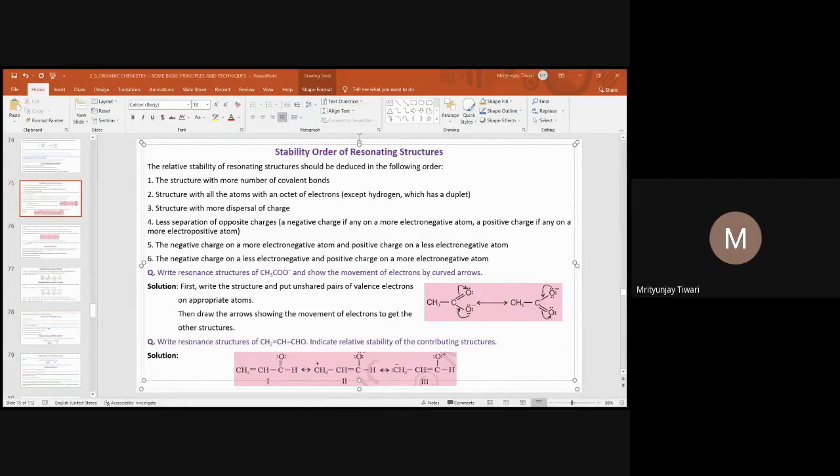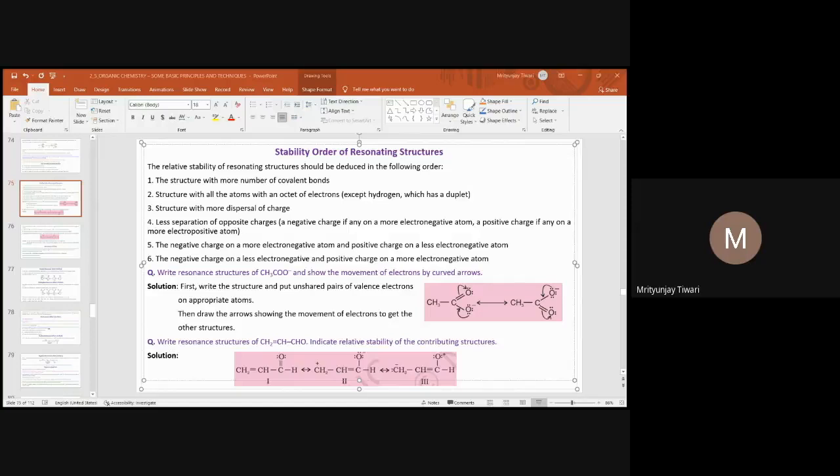So you can see that the positions of all the nuclei are the same in this structure, and the positions of all the nuclei are still the same in these two structures. We have not made any changes to the positions of nuclei. What we have done is only change the position of the pi electron as well as the lone pair. Here also the position of the lone pair we have changed, and here the position of the pi electron, and here also the pi electron position and the lone pair position is changed.